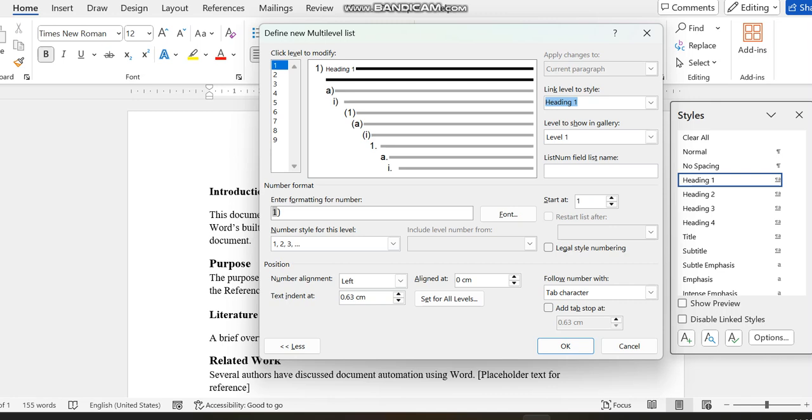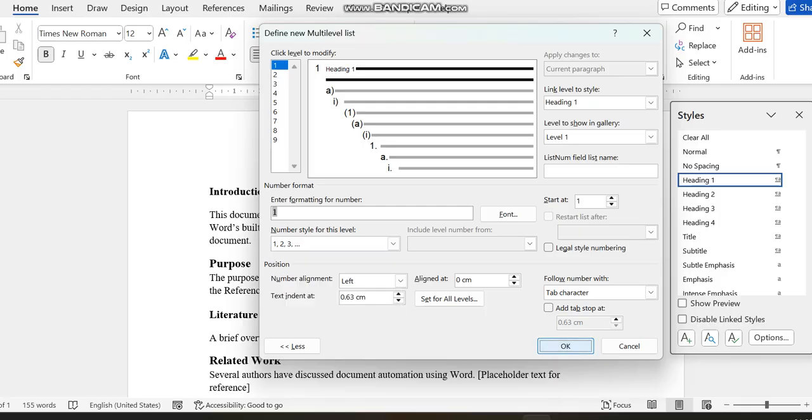Then if you want this formatting, you can keep it as it is, but if you want a dot, you can also change that. I don't want any dot, so I'm leaving it as it is. And here if you want a different number style, like numerals or Roman letters, caps, you can change it as per your wish.